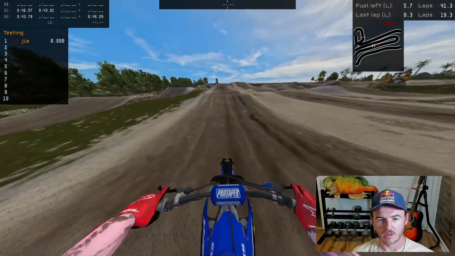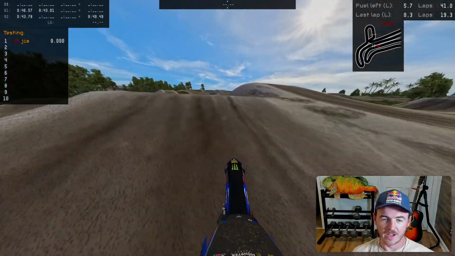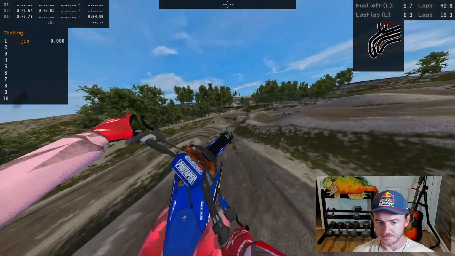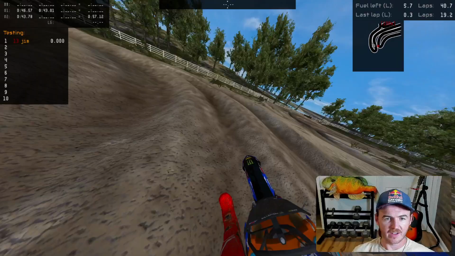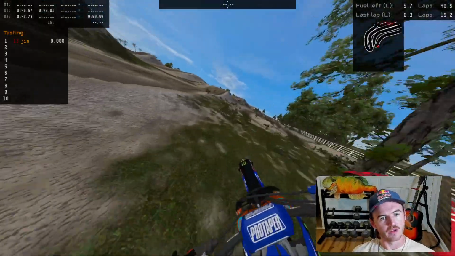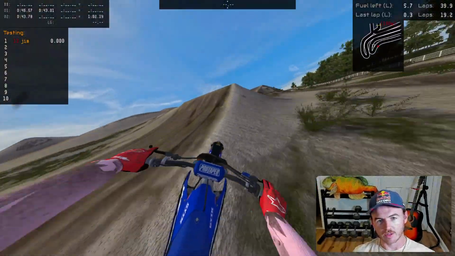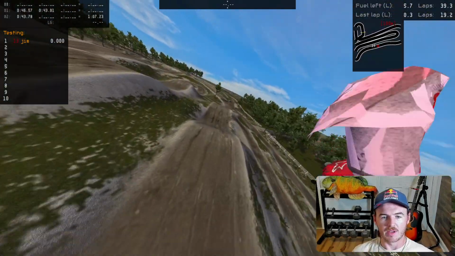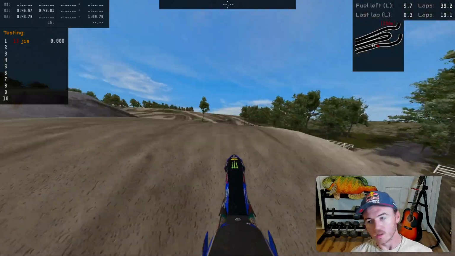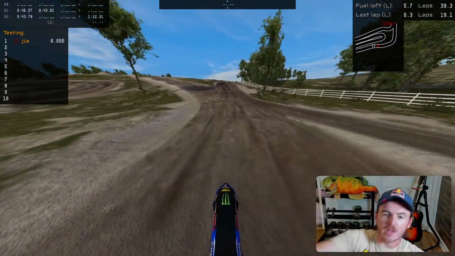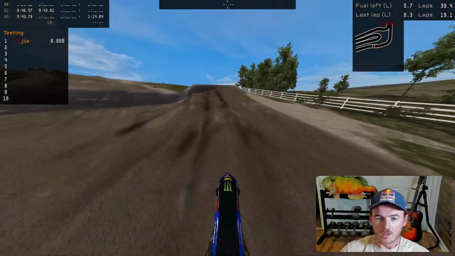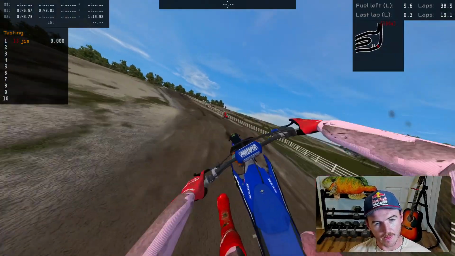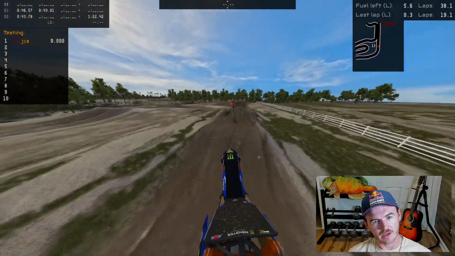Currently selling my house near Glen Helen, so if it hasn't sold yet, maybe. But I gotta get a bike across the country, that's half the problem. When I go back to California, I'll probably move into the Irvine area, so a little closer to Fox and Elsinore. Right now, I'm riding Glen Helen all the time when I'm in California. It's my favorite. I even got some hardware from Glen Helen not that long ago. It was fun. I got that one with no shifter on the YZ250. So yeah, guys, I'm rambling here.